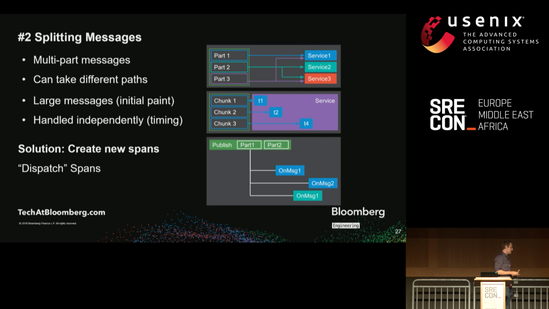So the outcome was that we changed something from this pattern where, say, we had multi-part messages published as a whole, and we only saw this type of relationship, to a slightly richer data set where we could actually track the path of each individual part of the message separately through the system, and again, get a better understanding of exactly what happened.